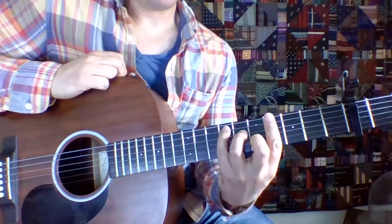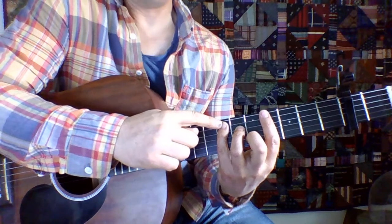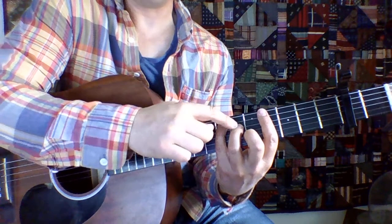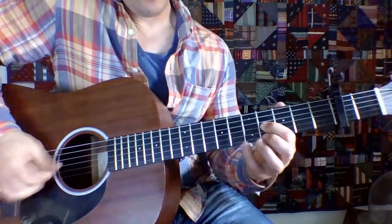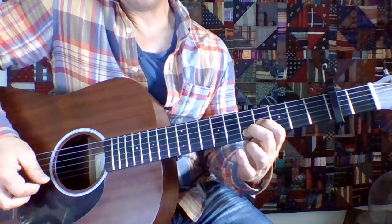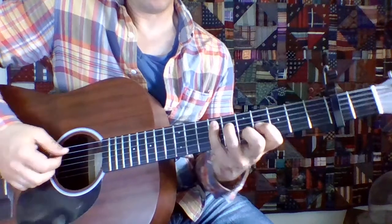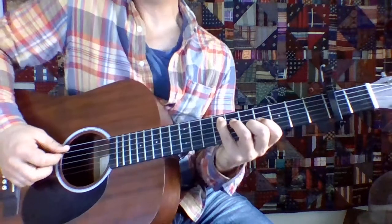Okay, so this is an F sharp. My 4th finger is on the 9th fret of the 5th string. My 3rd finger on the 8th fret of the 4th string. The 2nd finger is holding down the 3rd string on the 4th fret, and my 2nd finger is holding down the 2nd string on the 5th fret. And I'm arpeggiating that.